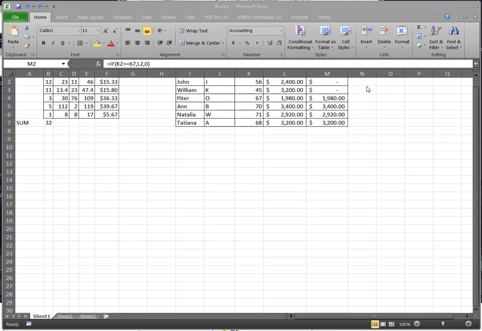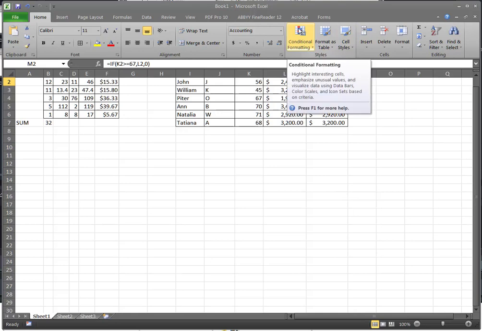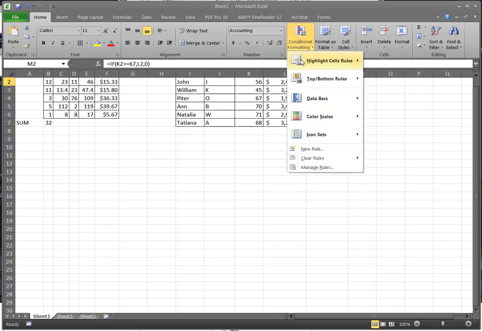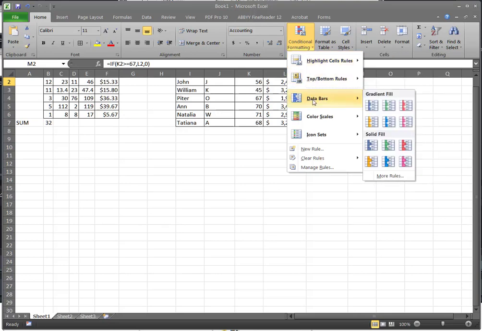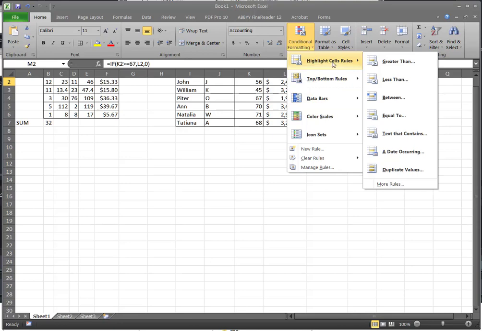Now, folks, I would like to see which persons will have a pension of less than 3,000. How to do this? You see, column M is the column with the calculated pension. So I will go to the first person, John J., select this cell, and go to conditional formatting. If you click conditional formatting, you will see different rules: highlight cell rules, top/bottom rules, data bars, and so on. Highlight cell rules make a cell a different color if it satisfies certain conditions. Take a look: greater than, less than, between, equal to, or text that contains. For example, we can find everyone who has the name John.